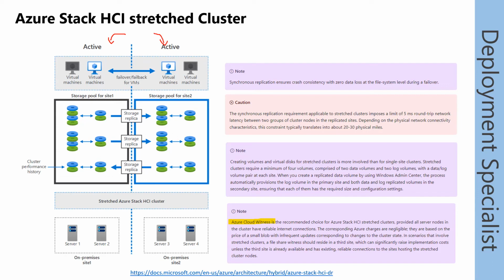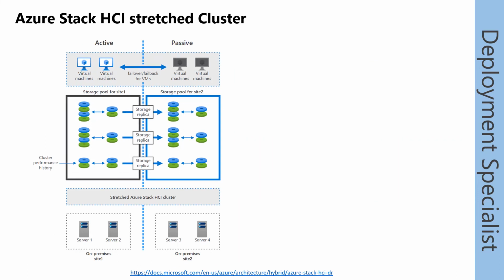In an active-passive configuration, the requirements regarding witness and so on are absolutely similar, but we have the option to accept some delta between the active and passive site. For sure, in the situation that my active site fails, I will have some delta in the data. I will have some data loss, but I can configure this with a higher latency and so more distance between source and target.